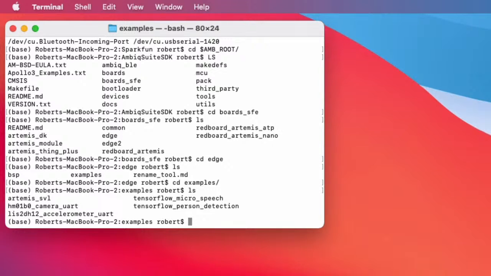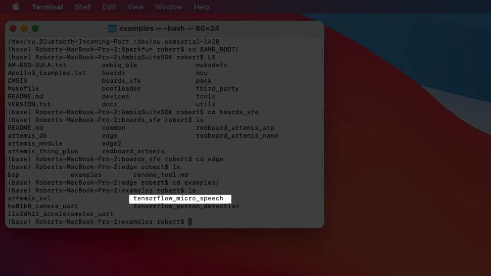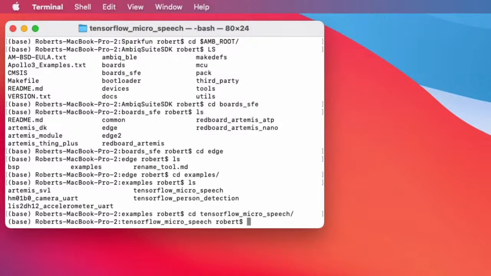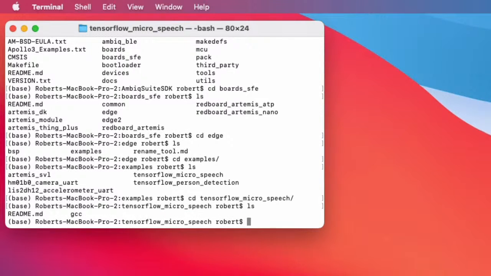You can go ahead and work with any of the examples in there, but for the purposes of this workshop, we will work with the micro speech.